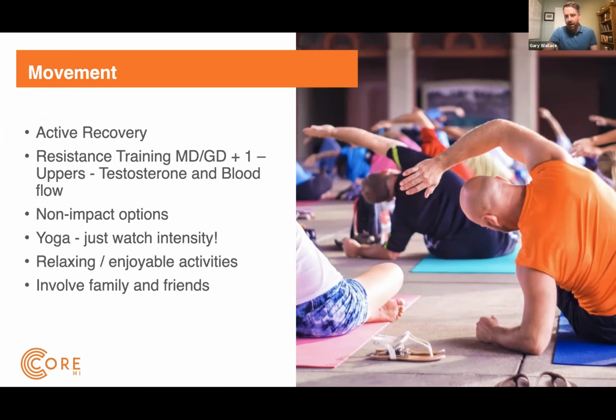Again, the theory and research out there on resistance training on match day or game day or competition: +1 again, maybe if it's a field-based sport, if you're playing football, maybe it's quite leg dominant. You can maybe then throw in an upper session that'll increase the testosterone for recovery and also increase blood flow. So maybe to help with the recovery process.